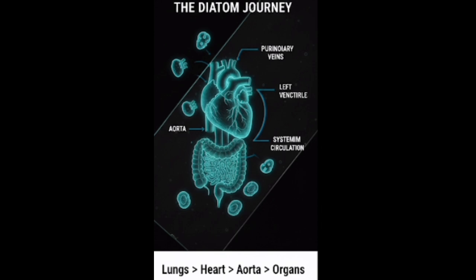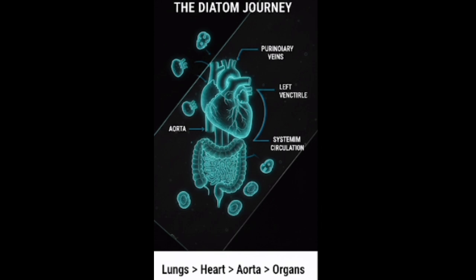From the pulmonary vein, the diatoms go into the left ventricle of the heart, then the aorta, and finally into the systemic circulation. From here, they are transported everywhere in the body, like said before, in the closed organs, in the bone marrow, in the liver, in the brain, all the closed organs, because circulation was still there. It is the case of ante-mortem drowning. So this is how things occur.